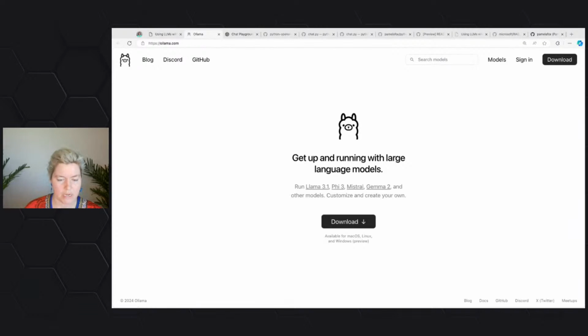So I have it running on my machine here. So let's see. All right, so I can just say Ollama, make sure Ollama's running, right? And so then I can say ollama run llama3.1. Now what you can do is you go to ollama.com, you go to models, and then you can see what models are available here.